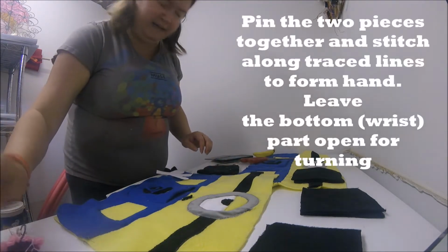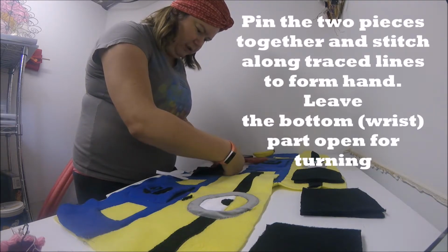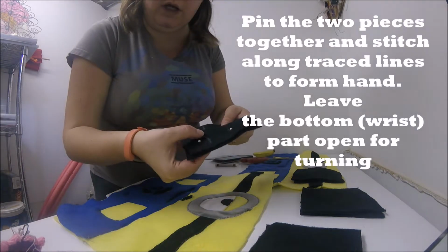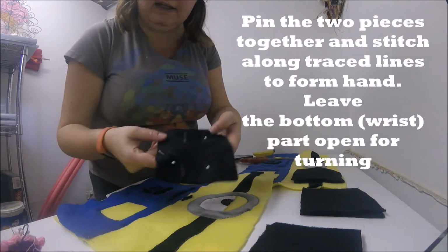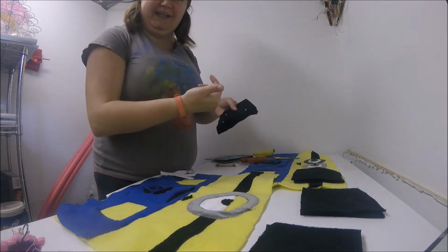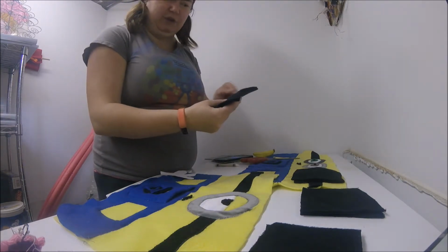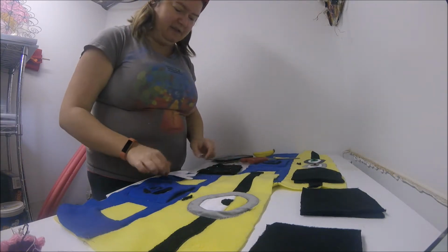And if you do it right sides together like this, then all you have to do is sew along this line that we just made, and that'll make the hand. Then we turn it inside out. When we're done, we'll trim it and turn it inside out. So I think that's the best way to do it.